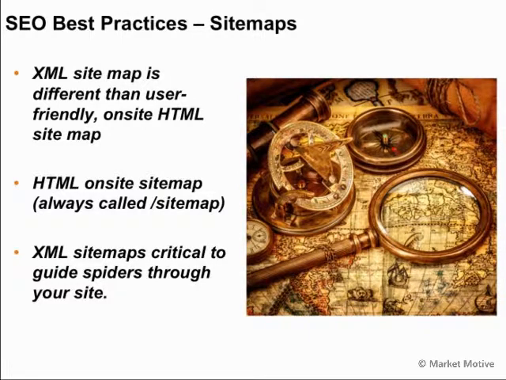So we want to send those strong signals about relevance and what the page is about with our breadcrumbs and with our internal anchor text. And the sitemap ties together that information architecture and leads the robot or spider throughout your site in the proper way so that you make use of those crawl cycles.